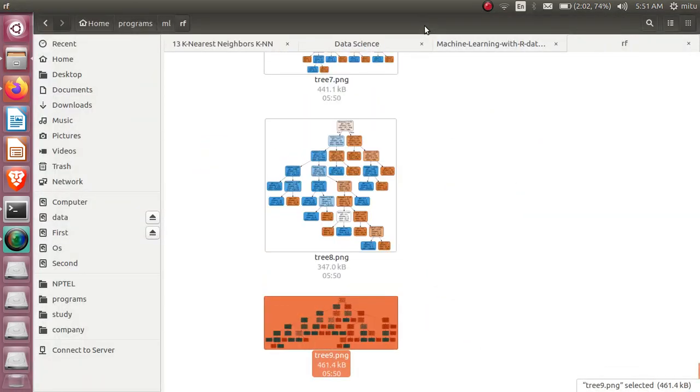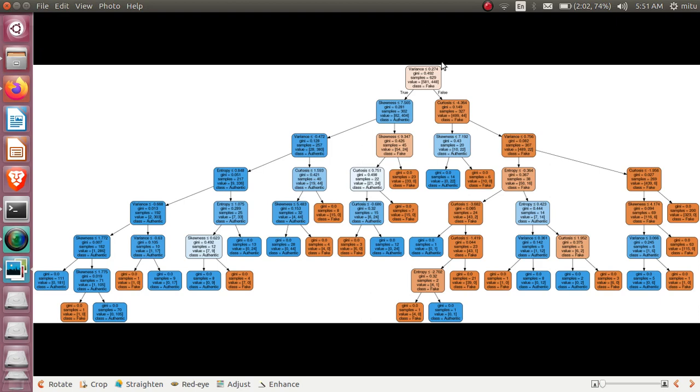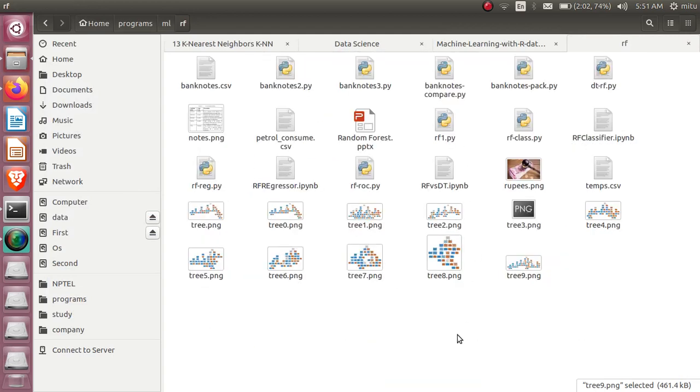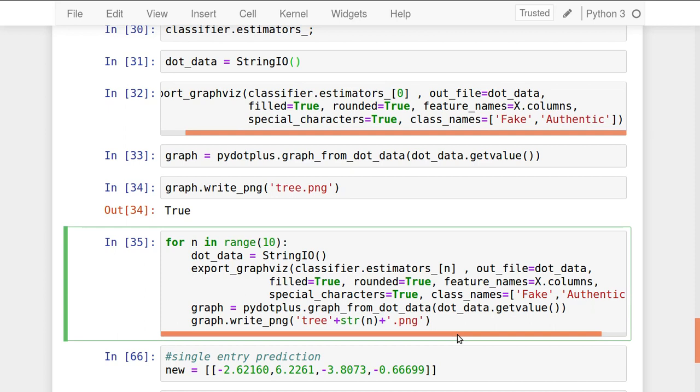Let's see a few more trees. Tree number 9, the last tree. Here 629 samples are used for generation of the tree. So every tree is different, and when the prediction happens, that time the value will be given to every tree, generating the output, and the majority voting is done. That's why these 10 trees are giving majority voting, and out of 343 test data samples, I am having only 2 misclassifications. It means this algorithm is more effective than the decision tree. But what exactly advantage am I having? Accuracy. But what disadvantage am I having? That also I'll show. Okay, let's go for the next one.